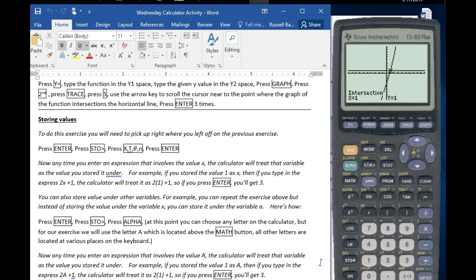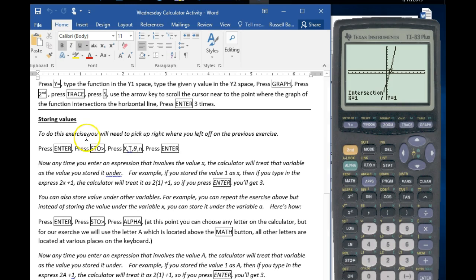And every time you round it off, you lose some accuracy. So what you're really doing is you're plugging in a number that is now not quite right, which makes your final answer even less right. So we don't like to round in the middle of a problem if we don't have to. So what we can do is have the calculator store the value that we want and actually have it use the exact value so we don't end up rounding in the middle. So I'm going to show you how to store a value into the calculator.